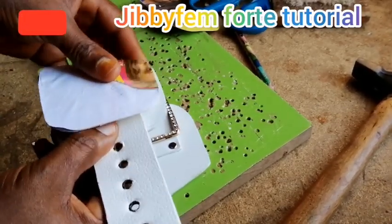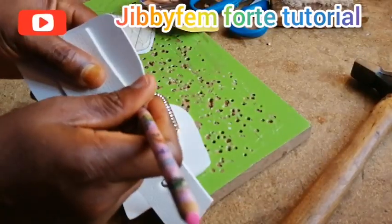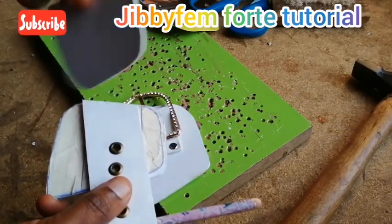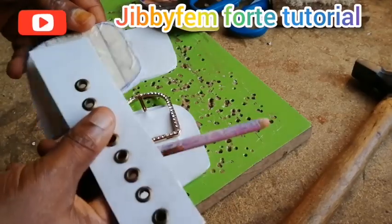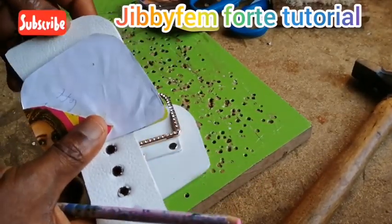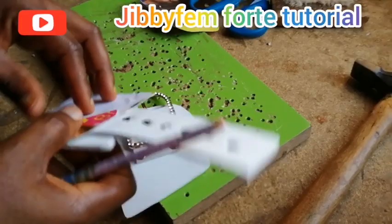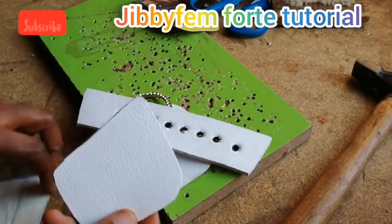Don't forget, it's going to stay permanently on that side. So since it's staying permanently, now I think I'm supposed to turn it this way so that it can stay the way I want. So if it's staying this way, then I can go ahead. Don't forget, we just have to be sure what we are doing. Now this is supposed to be this way.